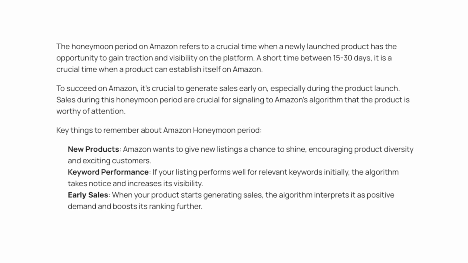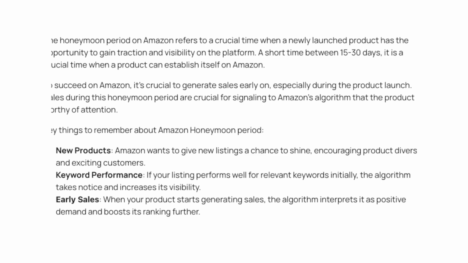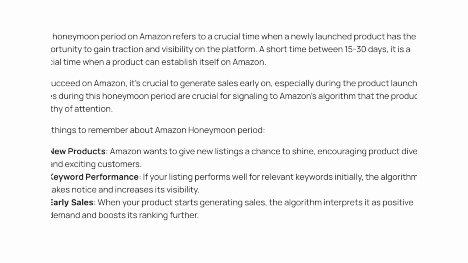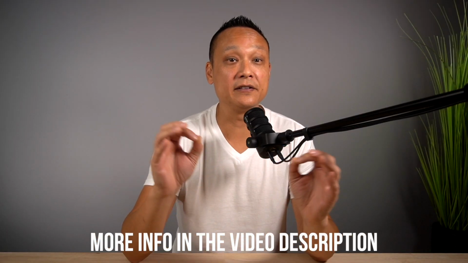That way your product won't appear in the marketplace with a poor quality listing and trigger the start of the honeymoon period. The honeymoon period is when Amazon helps boost your listing in the search results to help generate your initial sales. And typically it only lasts around 15 to 30 days, so you don't want to waste it. Again, I have a video that goes over these price hacks and I'll leave a link to that in the description below.